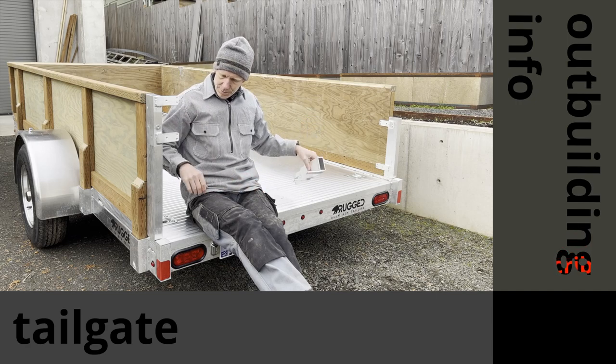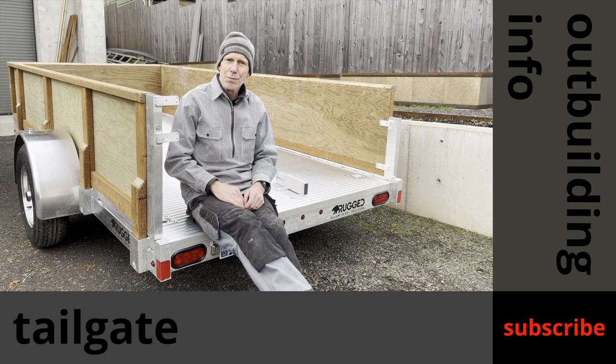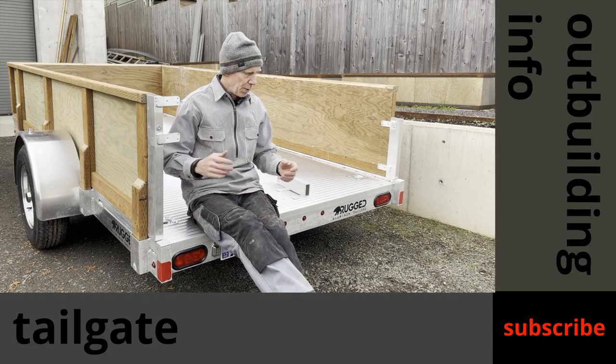I'm going to redesign the tailgate just slightly now that I see how these others are going together. It won't functionally change much, but just seeing this now, I'll go back to the computer, sit down, and just drop this back one more time, and then go ahead and put it together. It should go together pretty quickly.